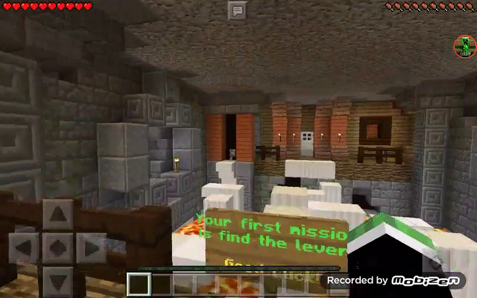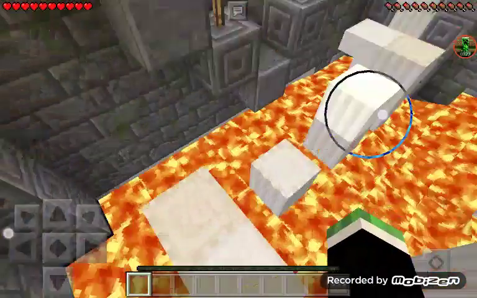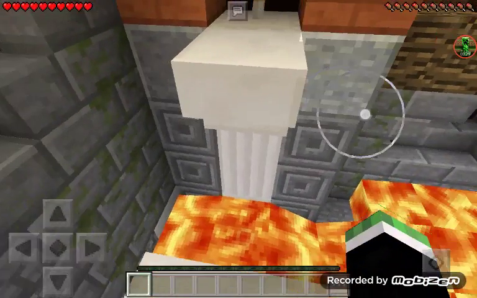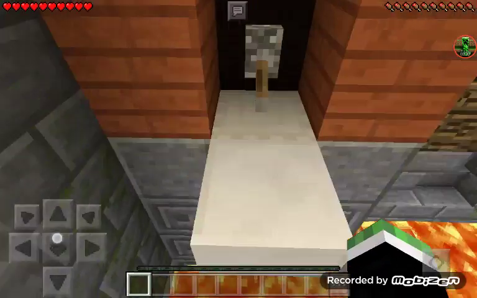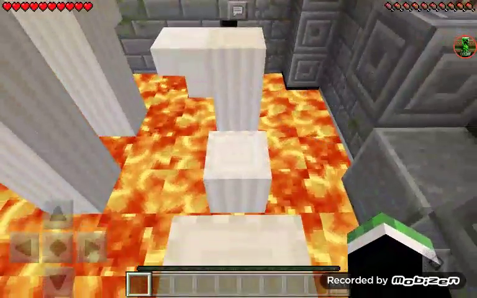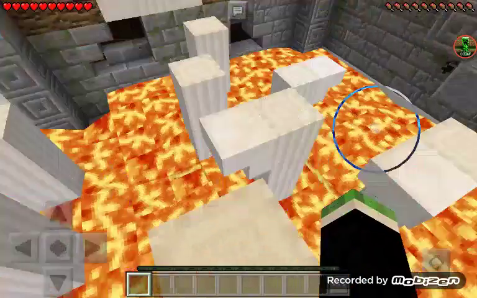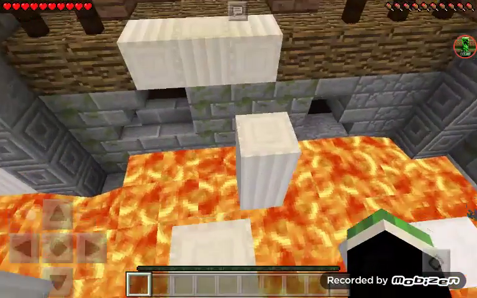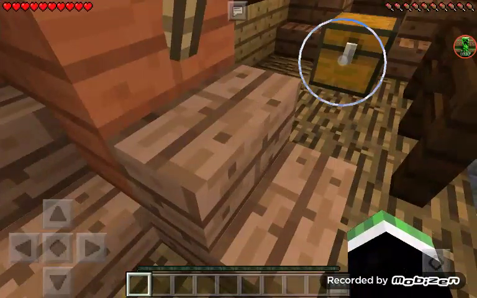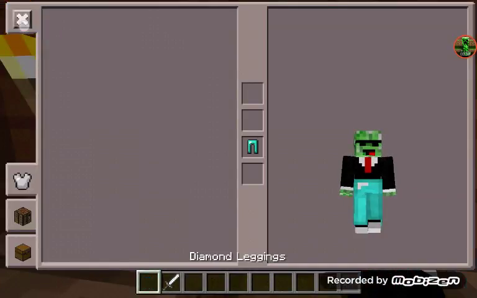Okay, first message: find the lever. I already see it. It's all the way back there. Ooh, okay. Ooh, no, it's a little bit of lag right there. Freedom. I need to parkour all the way back. Are you serious? Hey, jump. There's a random hole right there. Also, I saw a chest when I came in here.